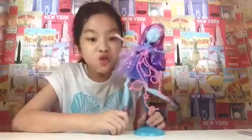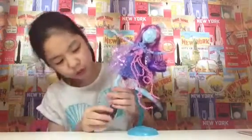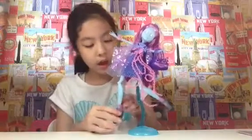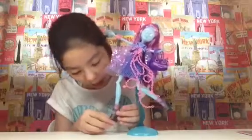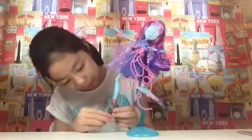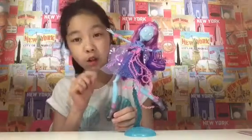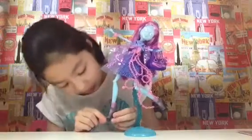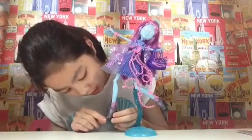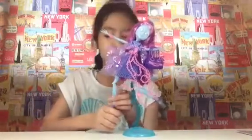Now, on to her shoes. She wears translucent, pink fishnet socks. And her shoes, oh my gosh, they're just black with spikes and stuff, and I love it. If you look really closely, you can see there's a face at the bottom of her heels, and it looks so cool. It's like a ghost face, like a ghost mask pretty much.